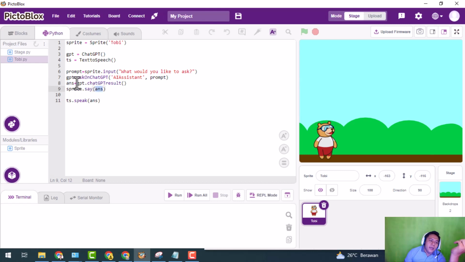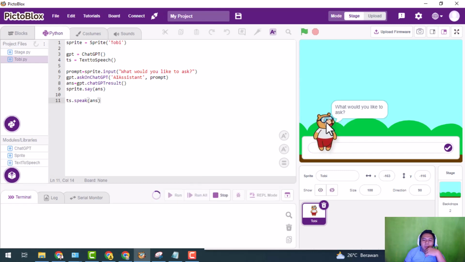The answer that we got from here will show here, and text to speech dot speak answer. Toby will show the answer to the question you give to him. Okay, that's the code, and let's run the program. Just click run all.